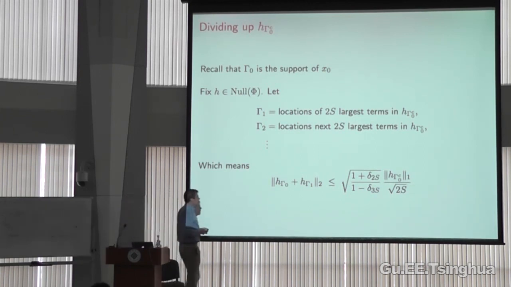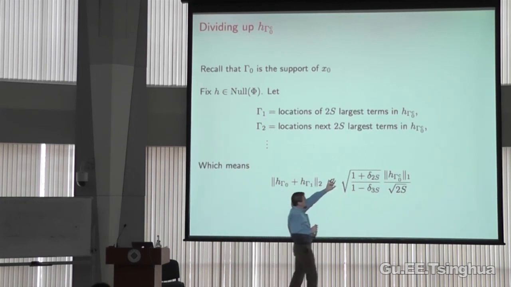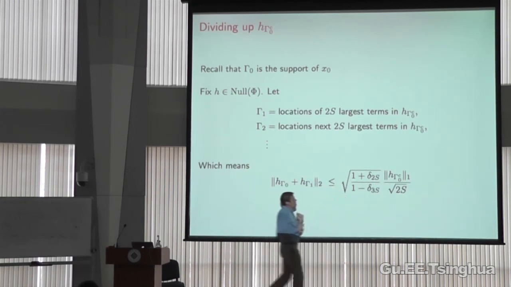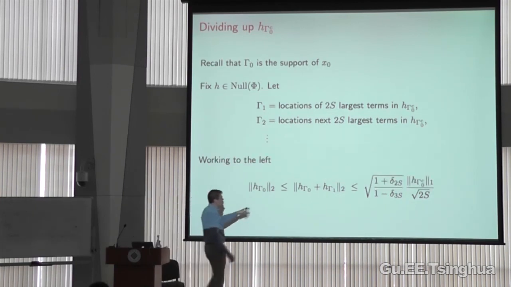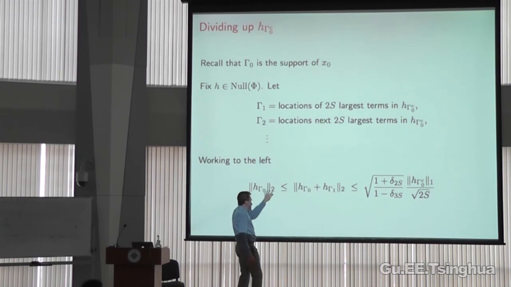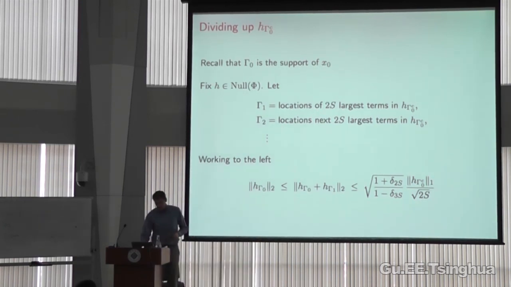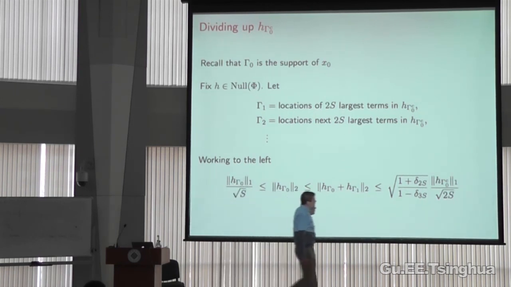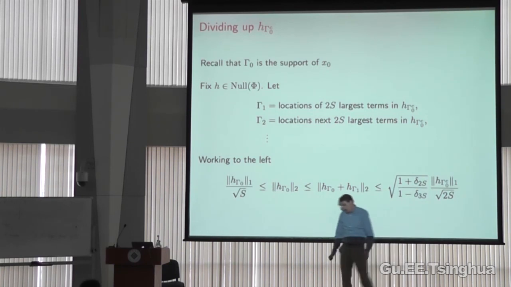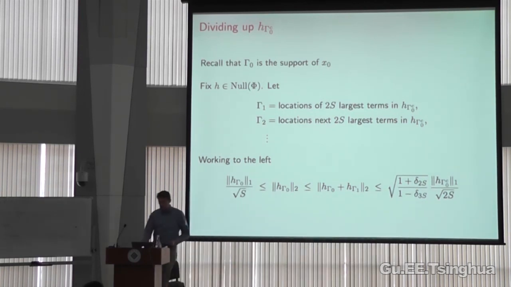Now we can say the L2 norm of this is less than or equal to the L1 norm off the support divided by the square root of s, times some constant which just depends on these isometry constants. Then we can start to manipulate the left side. Gamma 0 and gamma 1 are disjoint, so this has to be bigger than this. Again, we want to get some kind of L1 norm over here, but we know how to do that: we can bound the L1 norm by square root of s times the 2 norm. So we get something like that, and this is exactly the form we want. The L1 norm on the support of h is bounded by some constant times the L1 norm off the support. And that gives you the result.